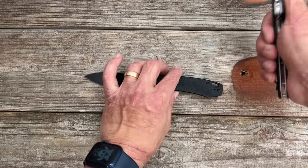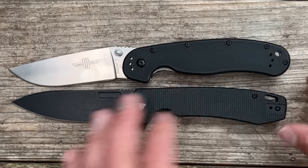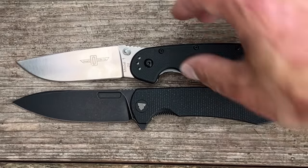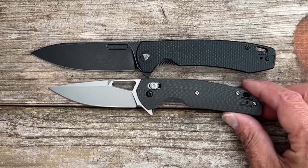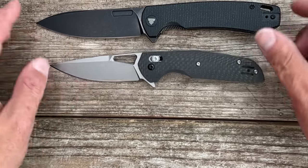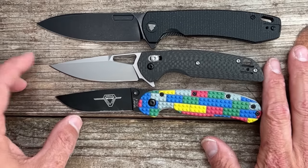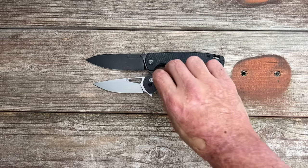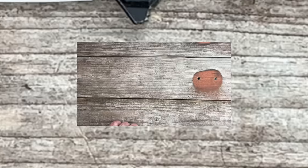I'll give you a side reference with the Ontario RAT 1. If you go butt to butt you can see the RAT 1 is just a hair longer, but if you go pivot to pivot you have just about the same blade length. Reference with that Spearhead Products knife - it's a medium-sized knife. Put it up against the Ontario RAT 2 because I think that'd be closer. If you go butt to butt with the RAT 2 it's a little bit longer; pivot to pivot it's a little bit bigger than the RAT 2. But this Columba comes in at I think $52 - definitely think it's worth that.